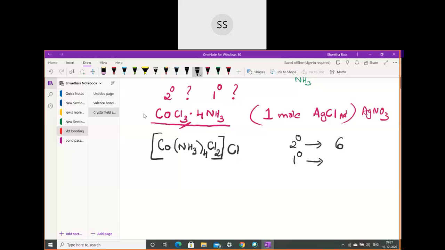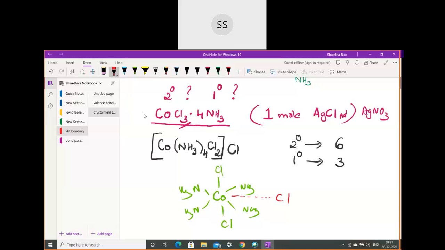So this will be the particular structure of the complex. Okay. [Co(NH3)4Cl2]Cl. So from this, we understand that the cobalt secondary valency, the total number of ions and molecules which are directly attached to the metal, okay, it is 6. So secondary valency is 6. And primary valency you can calculate, no, that is the oxidation state. So cobalt, you can see ammonia is 0, 2 chloride and 1 chloride is outside. So that is the total valency satisfied for the cobalt. So it is 3. Okay.